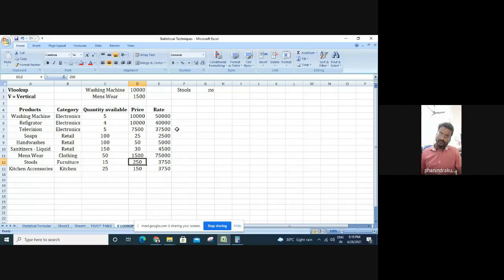That is why the spelling is very crucial. The spelling needs to be correctly identified and placed so that it can be easily matched and presented. This is what we are going to see in the VLOOKUP function. Any doubts from this?